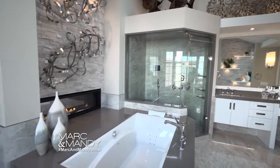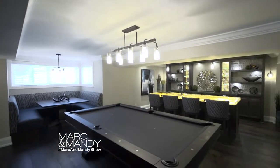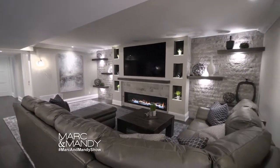And I just wanted to say that sometimes when I get up in the morning, it takes a while to get this all together. It actually takes a village. It's a small village compared to the village that it takes to create one of the Lifestyles by Barron's homes. And I think we should meet some of them. Yeah, to develop these dream homes, we couldn't do it without a team. Now, this only represents a very small portion of our team, but it'd be great for you to actually meet them. I'd love that.